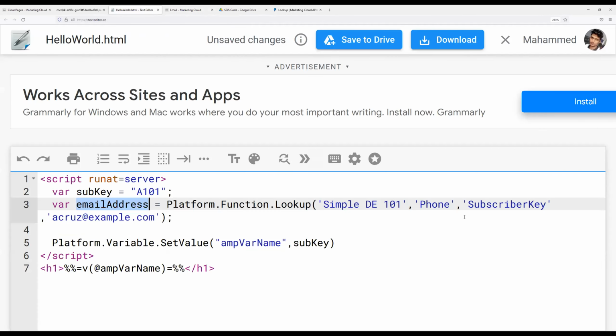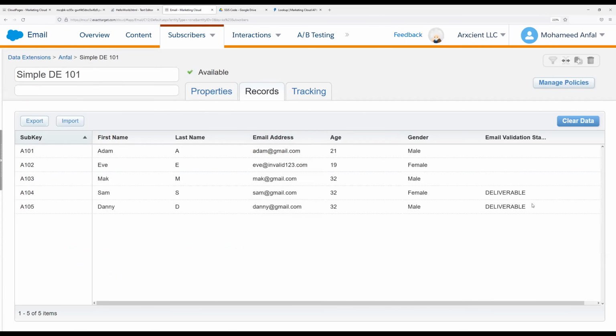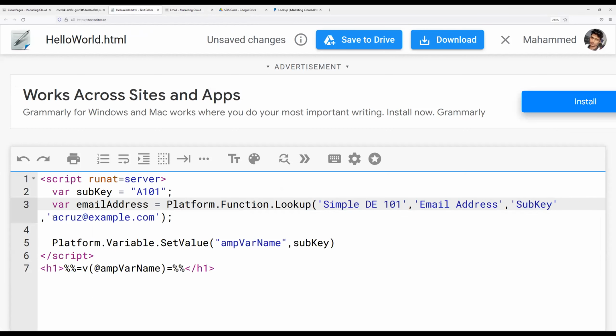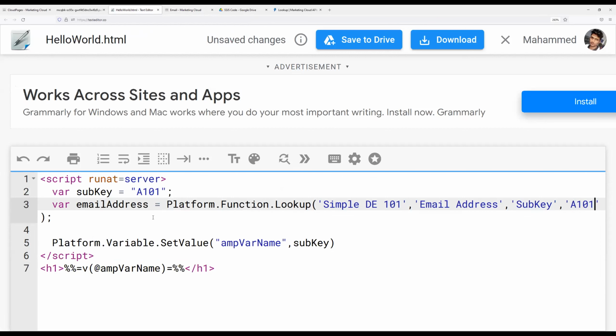I'll just copy paste this one. And the second, the third and fourth parameters are for condition. So the condition here is where subscriber key is this value. So this value has to be A101. So we can hard code it here, but we already have stored this value inside sub key variable.